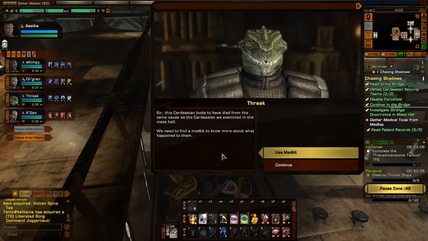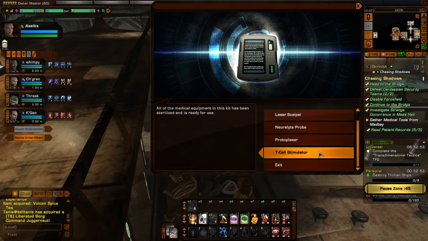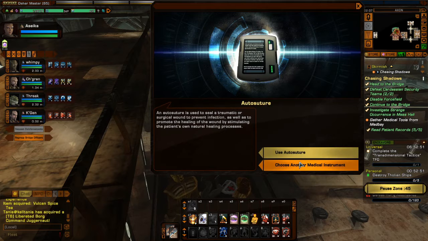This Cardassian looks like to have died from the same cause as the one we found in the mess hall. We need to find a medkit to know more about what happened to him. Sure, auto suture. Was used and sealed a traumatic or surgical wound.